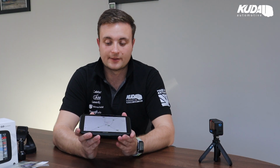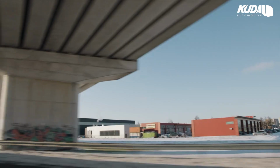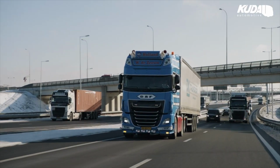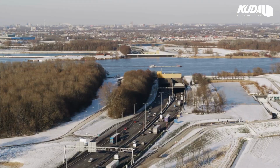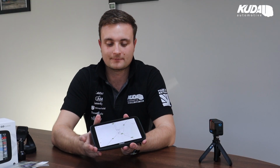A last word from me on these. I highly recommend TomTom, regardless, as a navigation company. The Trucker 6000 was good. The Go Professional 6250, which was the current generation, was great. And this one, the Go Expert 7-inch, they've just brought it on again. It's superb. In my opinion, and have a look around on YouTube, you'll see in most professional truckers' opinions, this is the top nav to go for. It's just a great bit of kit to have. So, do your own research, but that's my final word on this product. If you're a trucker, you should have one of these, definitely.